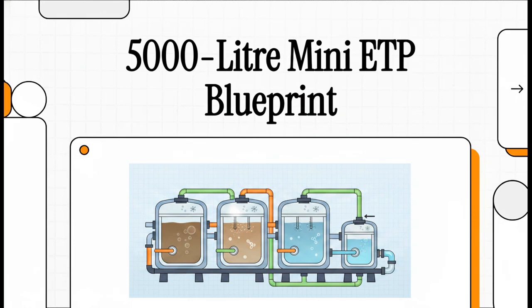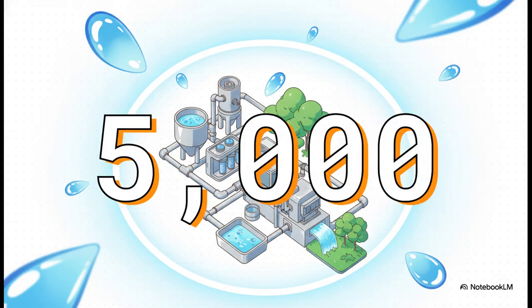Today we're getting right into the essential machinery blueprint for an effluent treatment plant, but we're focusing specifically on a mini-scale setup. Optimizing a biological and chemical water treatment process for commercial wastewater at this scale actually offers some pretty huge advantages. By the end of this explainer, we're going to map out exactly how accessible and, honestly, how efficient this technology is when you shrink down the footprint. Okay, let's dive into this.